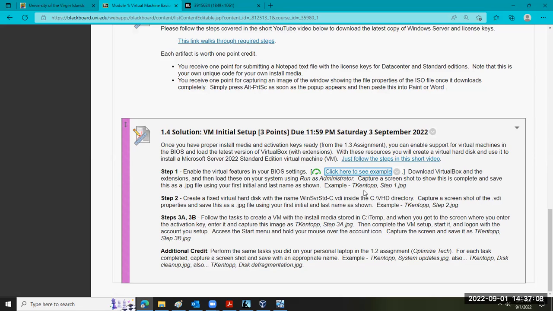Another thing is that you could say step 1A BIOS, right? Step 1B VirtualBox. So I probably need to revise that, and I will. If you send me an email, I'll post additional credit because you pulled that out in class, and that's a really good point, and I should have articulated a little different process here. So thank you for bringing that up. Everything else should be pretty straightforward. So that's kind of what we did down here in steps 3A and 3B. Okay. Any other questions?